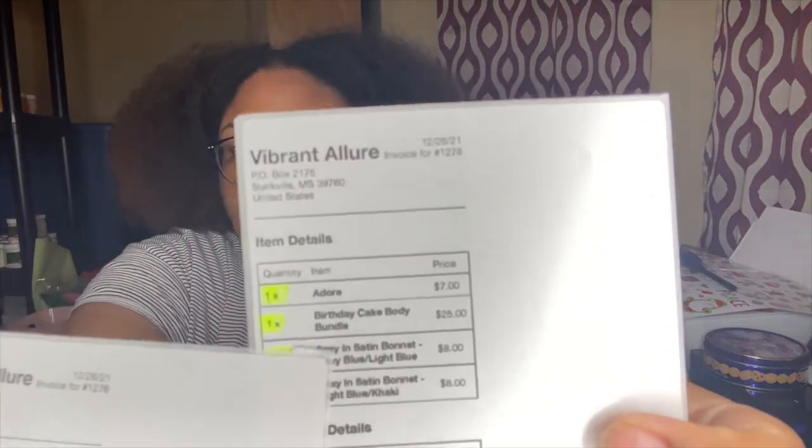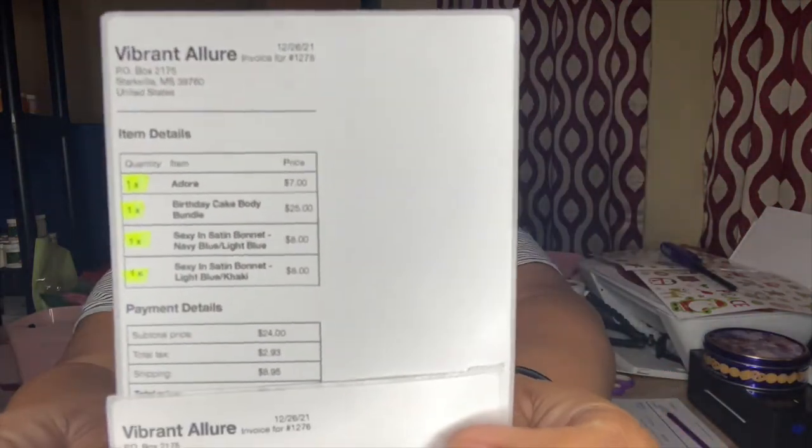So I do that, and I also print off their invoices or packing slips. If you can see, cover the address. As you can see, this is what they ordered. I print that off and put that into there as well.